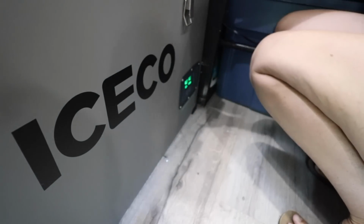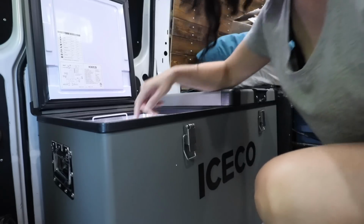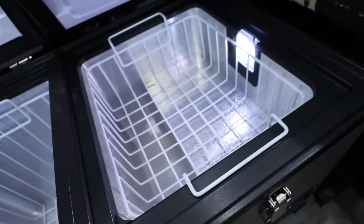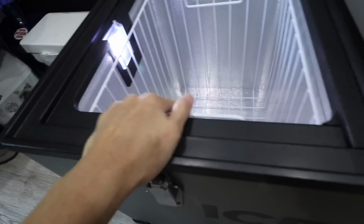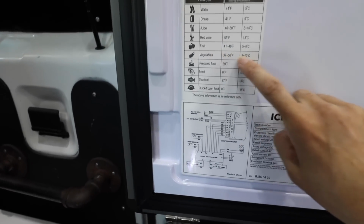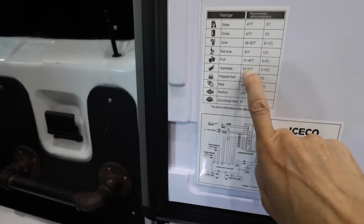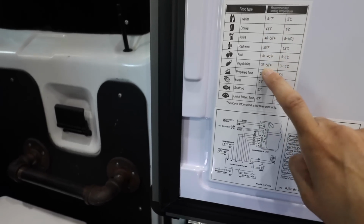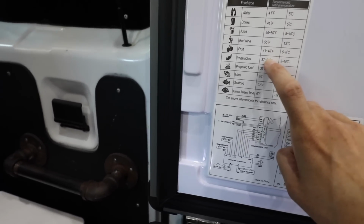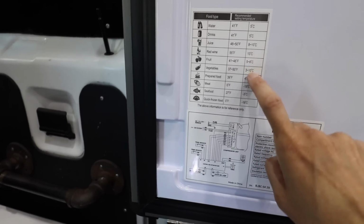Alright, just turned on. I saw that inside here, oh, it's getting a light. Let's get a light. I did have a light by the fridge. Let's get one on that side. Oh yeah. Okay, so we're going to put this on fridge. They do give us a couple of things. Mostly it's going to be vegetables. So my other one was at 47, my fridge. I think I'm going to put it a little bit lower, maybe 45 Fahrenheit. So around 5 degrees. No, 6-7 degrees maybe.